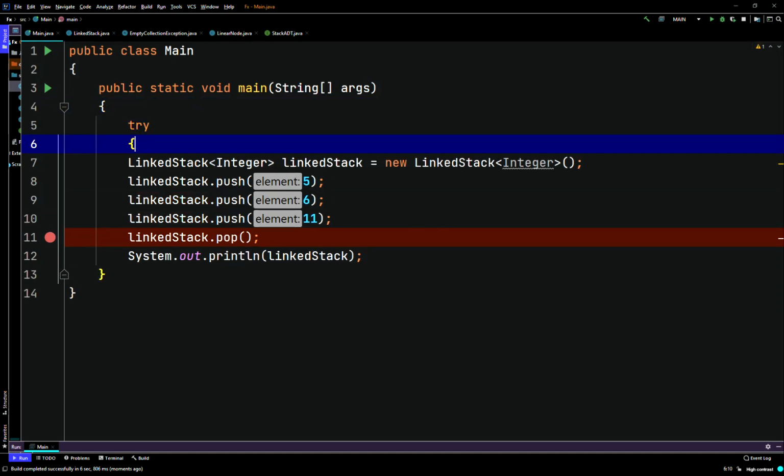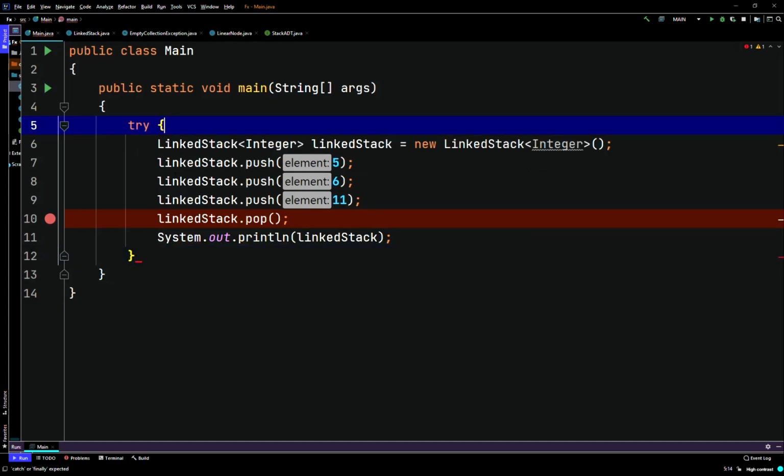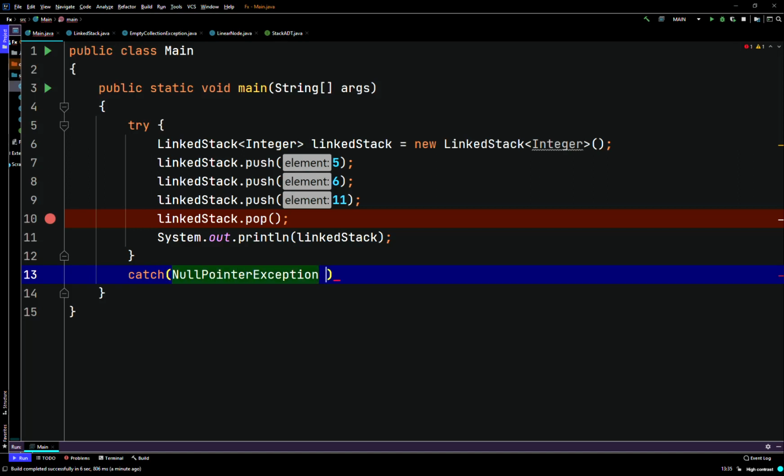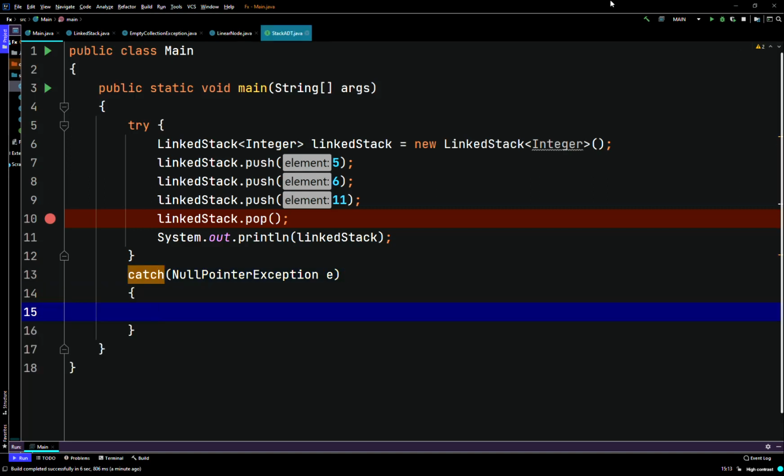And also, if you want, we can add try and catch blocks here. So try that, and then we can just catch a few things. We'll catch NullPointerException e. You can name it whatever you want, I just call it e, so it's a null pointer exception object e.